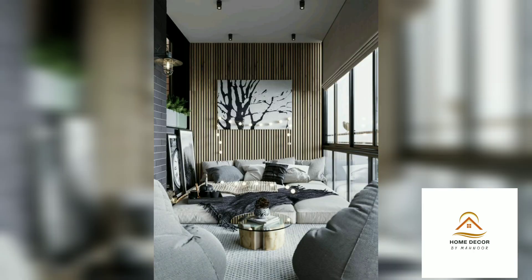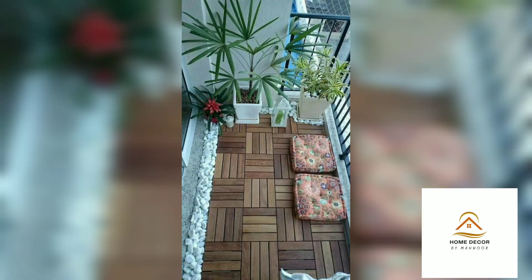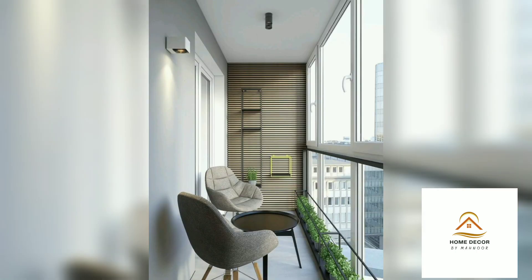You can add some pattern with an outdoor rug. Amp up the look of your balcony with a patterned rug or runner — be sure to choose one that will stand up to the elements. You can also use your wall space with high-end, weather-resistant planters to help your balcony feel like an extension of your apartment.